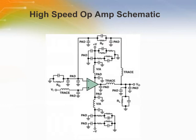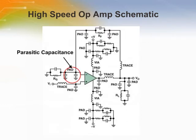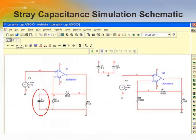In high-speed amplifiers, capacitance on the input and output can cause stability issues. This shows the effects of a few picofarads of parasitic capacitance on the summing node of an amplifier. You can download a free SPICE tool from National Instruments to simulate the effects of parasitic capacitance at the negative input of an amplifier. This is a schematic using the AD8055 amplifier. It is set for a gain of +2.